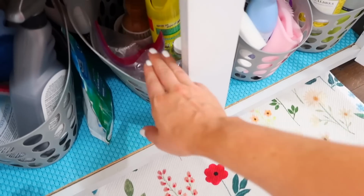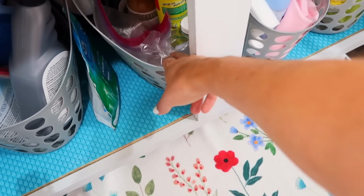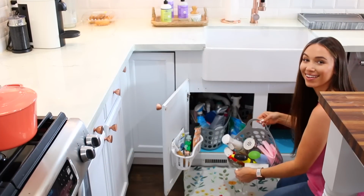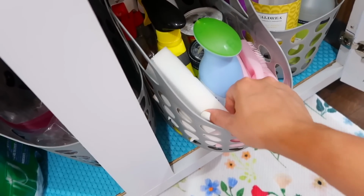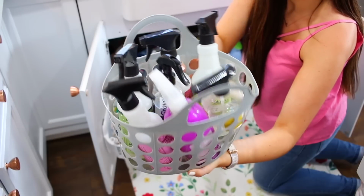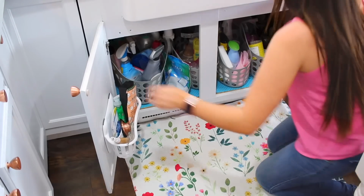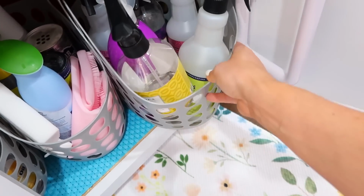It would be super annoying if this was products I used every single day and I had to fumble around there, but it's a lot of things for the island. It's a wood island, so like the oils that go on there, an extra scrubby, things like that. Right here are things I use a little more, so like the Goo Gone, the magic erasers, Febreze, scrubbing products. And in the last one are things I literally use on a daily basis. If you watch my house cleaning videos, then you've seen all of these products a million times, but it's multi-surface products, antibacterial, room sprays, all of my favorite products for everyday use.